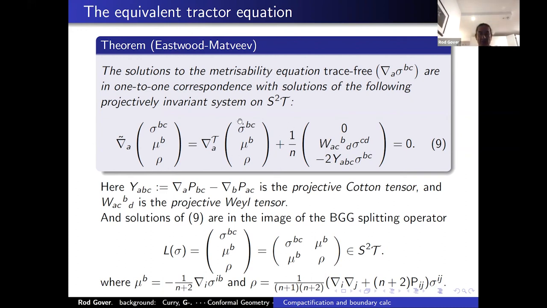And the thing is parallel if and only if you have a solution of this metrizability equation. Now, if you want to recover this result, you can do it very quickly by just assuming that sigma satisfies the metrizability equation and applying the usual tractor connection to this, and you just see the failure for it to be parallel and it produces those terms. So that's another way to recover their result. And my student, for instance, has that written in his thesis. Solutions of this equation are then in the image of a certain BGG splitting operator. So this is using the fancy language now, but basically there's a differential operator that I'll call L that from sigma will produce a tractor of this type. And in particular, if you do have a solution, it has to be in the image of this operator L. But this operator L, and I'm giving the formula for the components here, is itself just a projectively invariant linear operator.